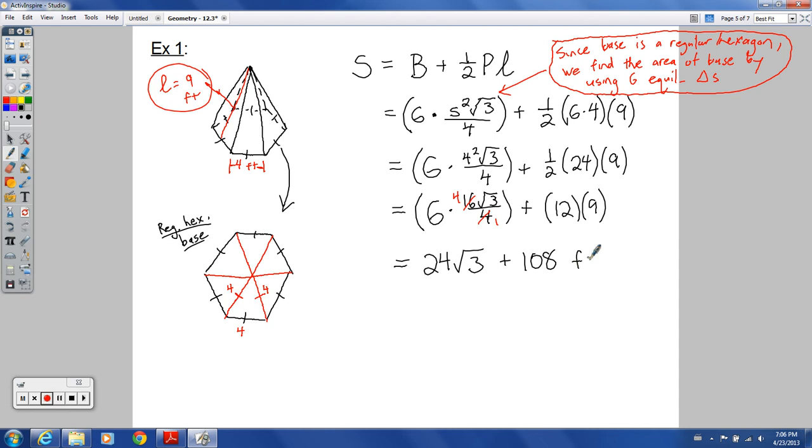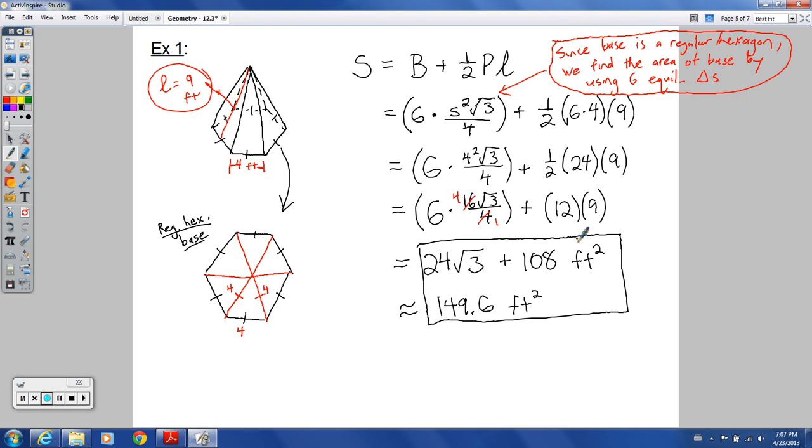You would say this in feet. This is area, surface area, feet cubed. If you were to approximate this with 1 decimal place in a calculator, I'm just going to go with 1 for now because that's what I said I was going to do. It just depends on the directions. Make sure you read those directions and do what it says to do in terms of rounding or not rounding, exact answer or approximate answer. So we'd have 149.6 feet squared.